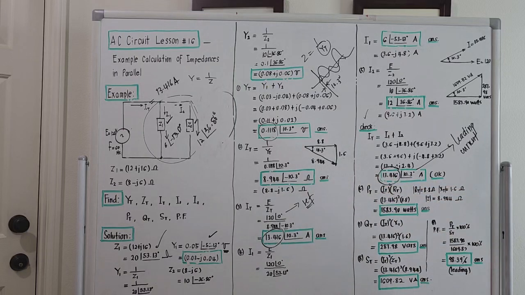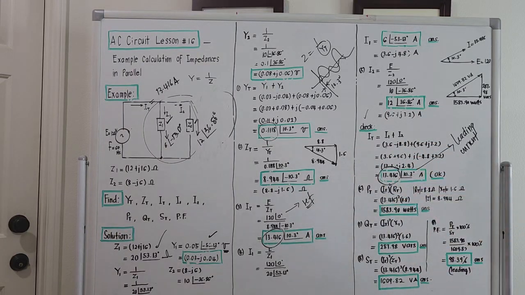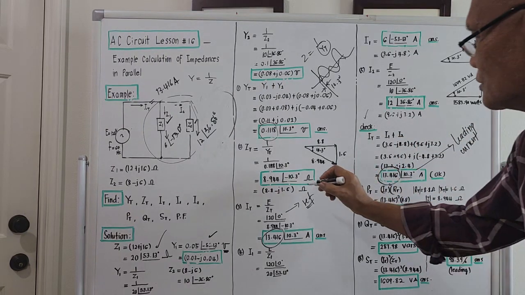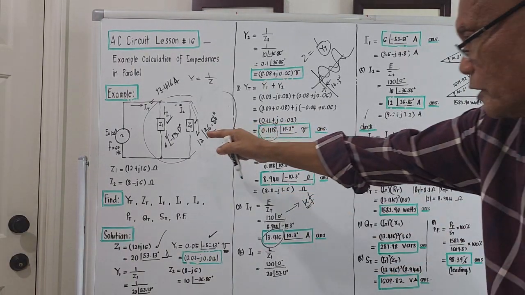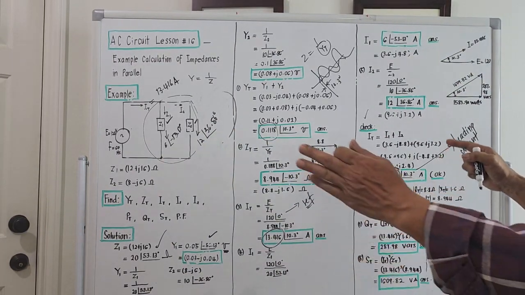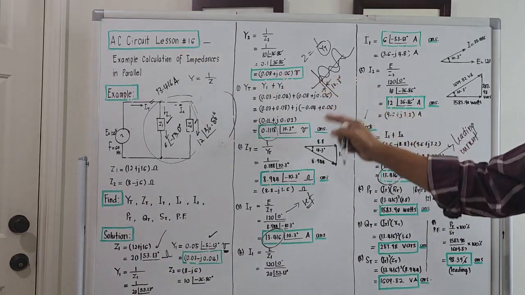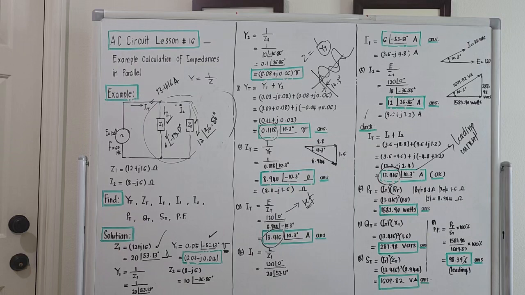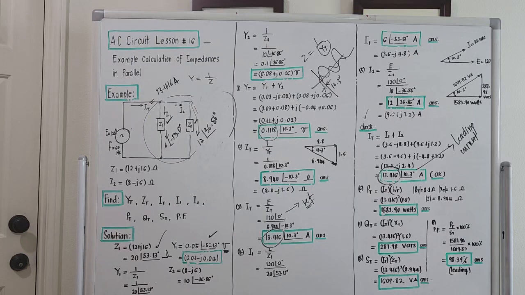True power will be the total current squared times R total. We know the magnitude of the total current, 13.416. The total impedance in terms of rectangular is actually, where is the value? It is this one, 8.8 and 1.6. The absolute value of total resistance, the single equivalent of these two, is 8 ohms. The inductive portion is actually 1.6, and the total impedance is 8.944. So true power, square of the current times R, is 1583.90 watts. Okay, it is this portion.